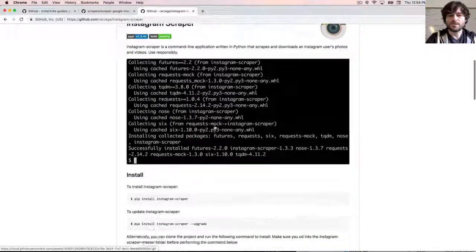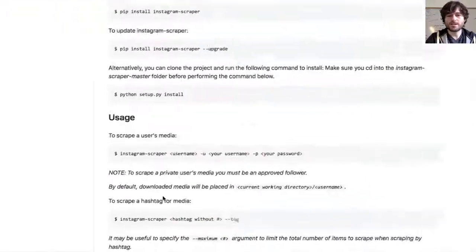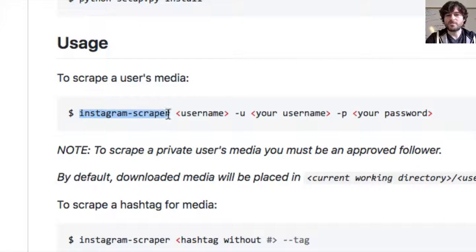Pip install instagram-scraper. And then basically the way it works is that you type instagram-scraper, and then whatever username you want to scrape, it'll scrape everything. In fact, you can scrape yourself, but because you also have to log in with your username and password, it will actually prevent me from doing the demo properly, because I don't want to log into my Instagram here. But there might be a way to do this without. It'd be nice if I could put it into a text file, but it doesn't have that.